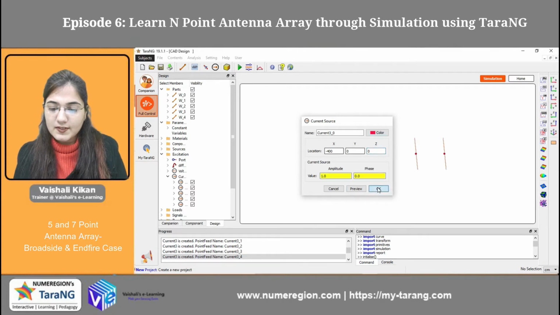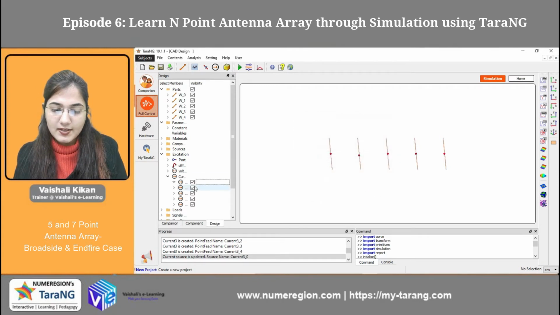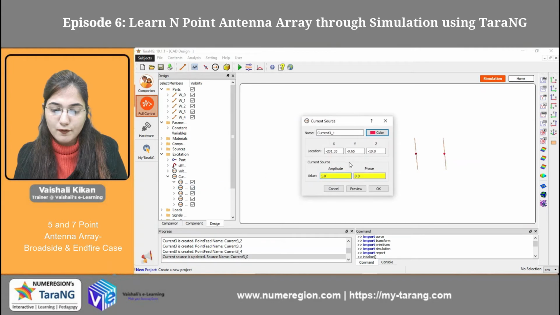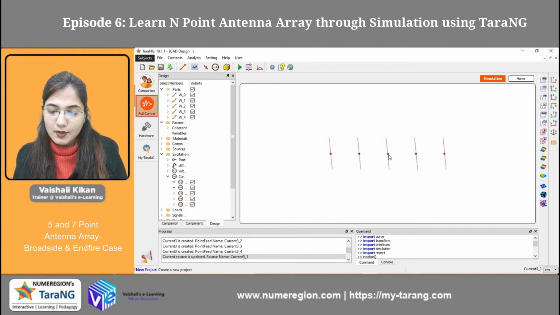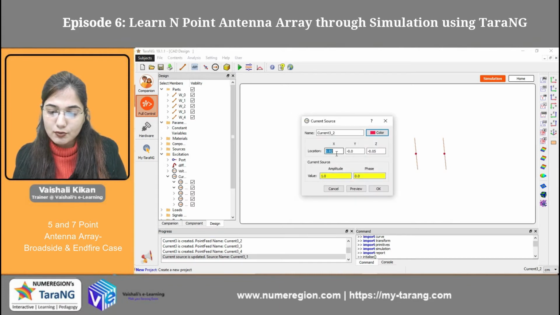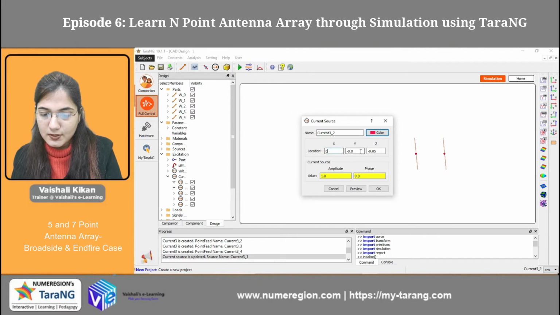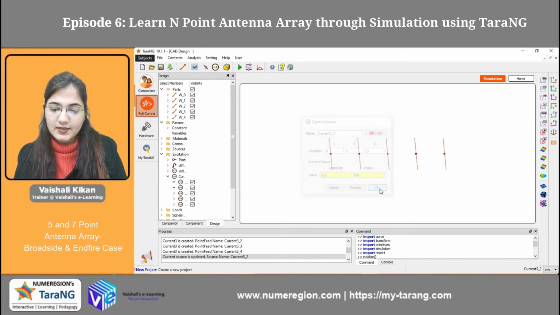Amplitude is 1, phase is 0. I am not changing the phase. I am taking the phase of all of the sources to be 0 only. Here I have minus 200, 0 and 0. Again amplitude is 1, phase is 0. Here also I am going to take the x, y, z to be 0, 0, 0. Amplitude is 1, phase is 0.